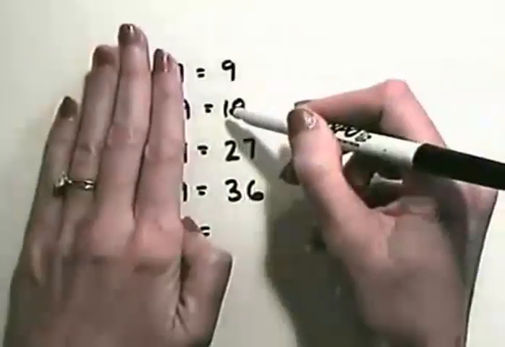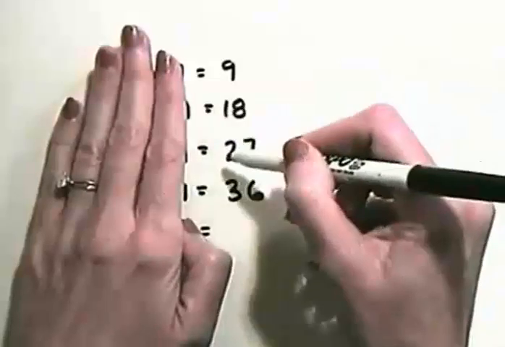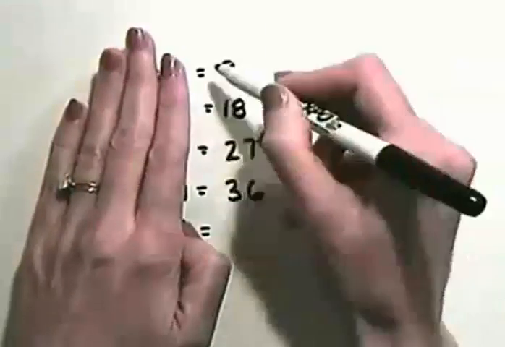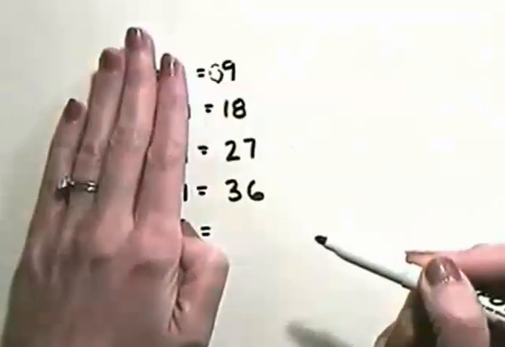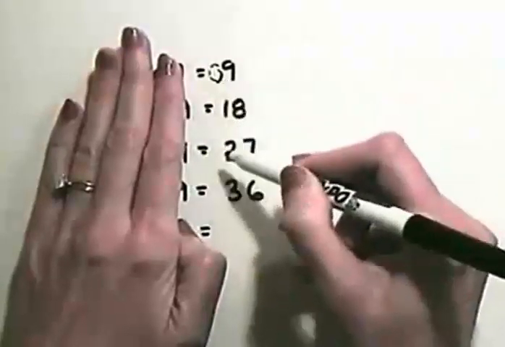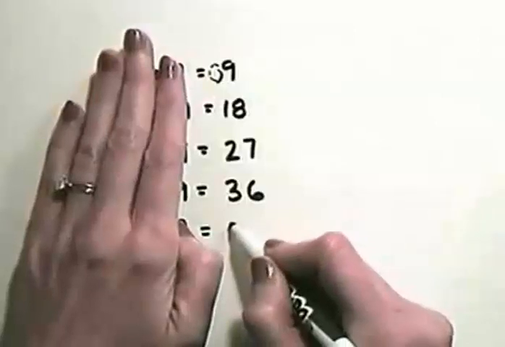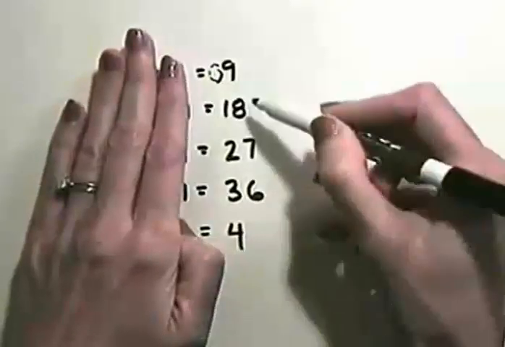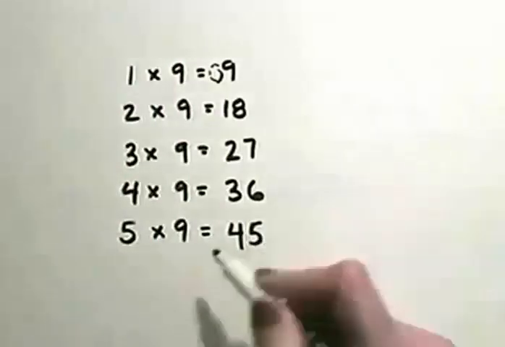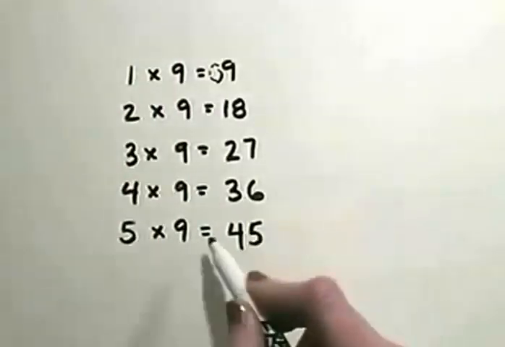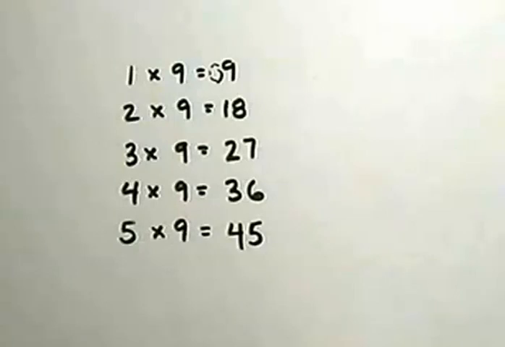Well, notice that what's happening is the first number continues to increase. In fact, if I put a 0 in front of this 9, kind of phantomly there, you can see 0, 1, 2, 3. The next entry looks like it should be a 4. The pattern, 9, 8, 7, 6, looks like it should be a 5. Then you can double check yourself. 5 times 9 does give us 45.